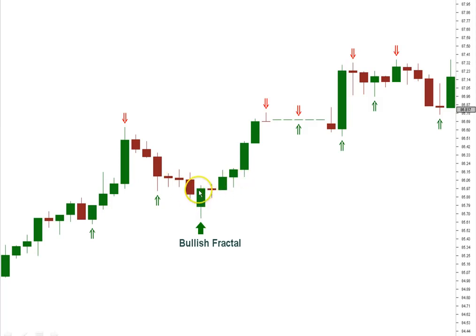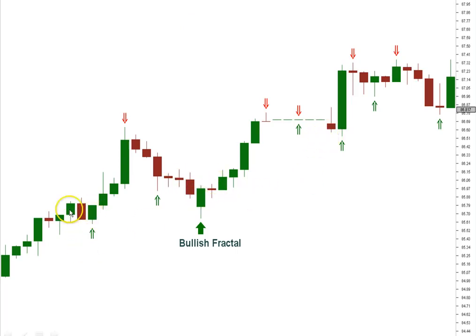Alright, some people use the 3 candle formation, which is not as accurate. So it would be 1, the middle candle, and then 3. I have to learn to count still. But it'd be 1, 2, 3. That's not as accurate. I use the 5 candle formation. I think that's more accurate. I think it's basically noted that usually it's the 5 candle formation, but I have seen people using the 3 candle formation. Some software, when you even open it up, lets you use 3 candles. So if your software asks you between 3 or 5 candles, go with the 5 candles, and you'll see this is it. 1, 2, 3, 4, 5.